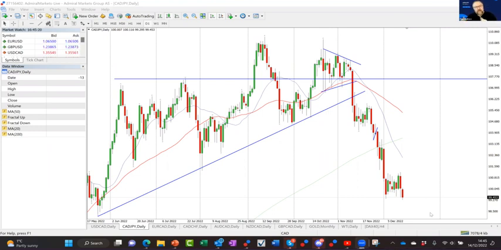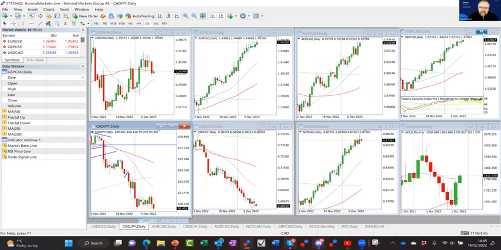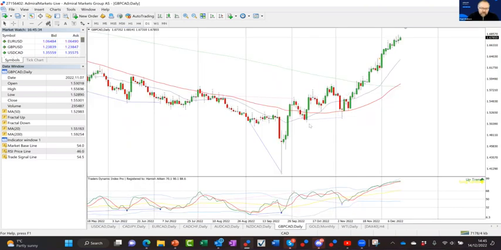On the flip side, when oil has been dropping, that is good for the Japanese yen and it's bad for the Canadian dollar. And that is what we've seen. You can see that has been a fabulous downtrend there. Absolutely fabulous downtrend. And even pound sterling, which has had a challenging time in September, you can see over these last few months has put in a fabulous trend on the daily chart against the Canadian dollar.